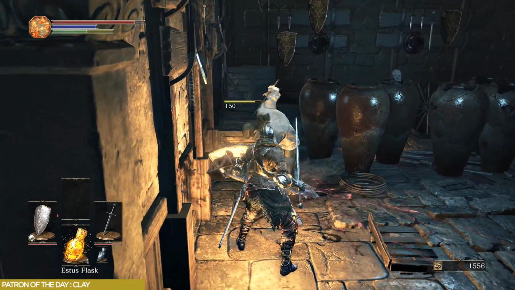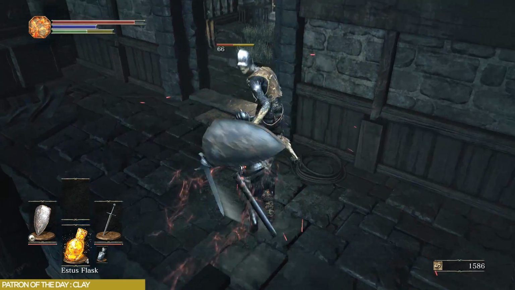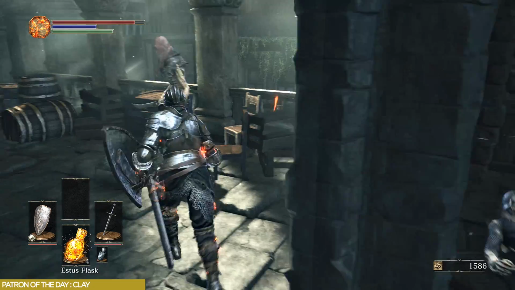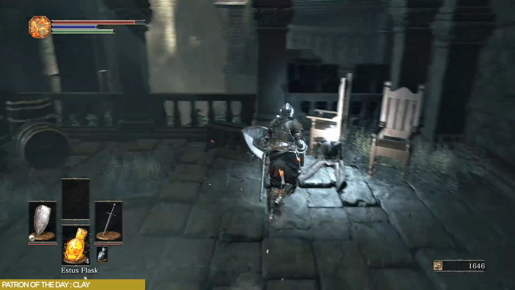We're going to hit this enemy, kill him. Come up here, kill this enemy. There's going to be another enemy in the next room. Boom. Then we're going to grab this Titanite Shard over here on the corpse by the chair.